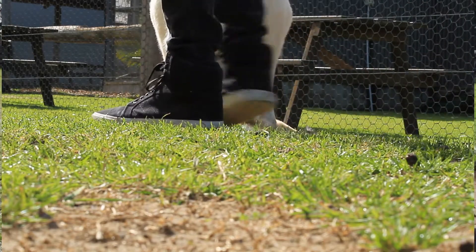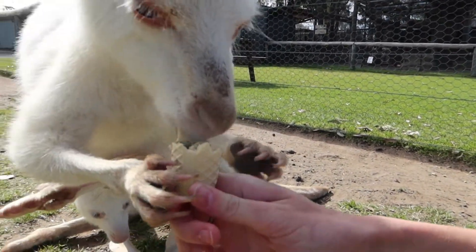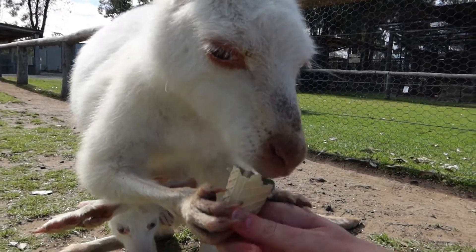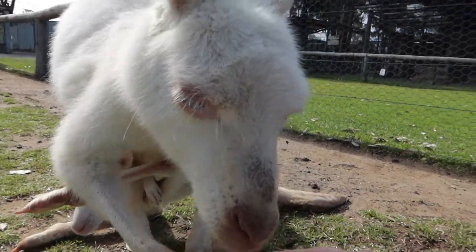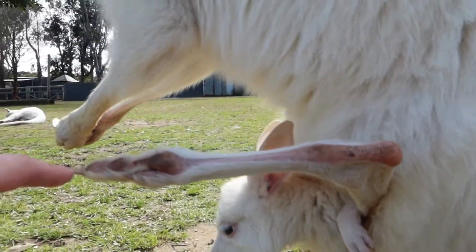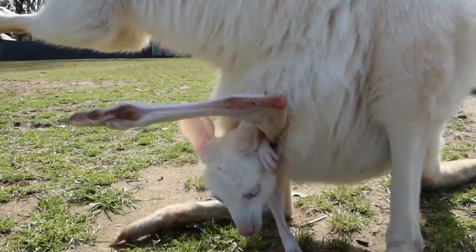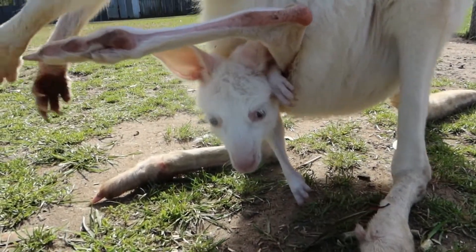He sticks his little head out and eats grass with mum. This is just compressed grass and hay pellets in an ice cream wafer cone, and as you can see she's liking the wafer cone far more than the pellets. And there's little baby — see this is his big back leg, like mum's big strong legs. That's what he's going to use to bounce around when he comes out.